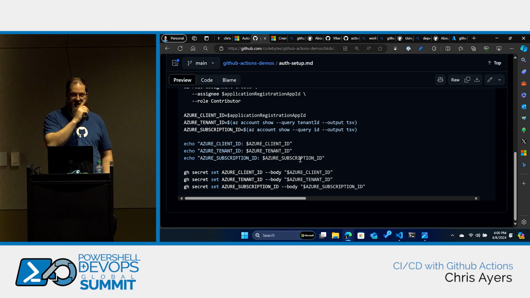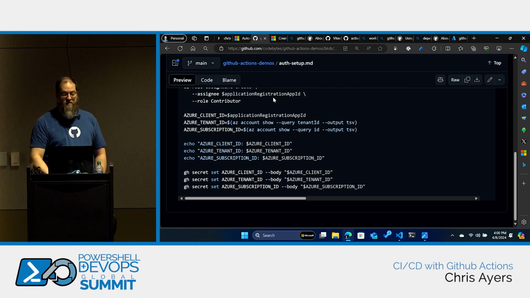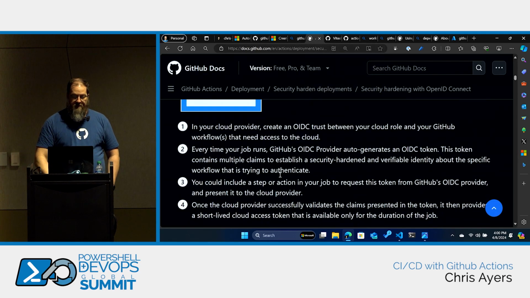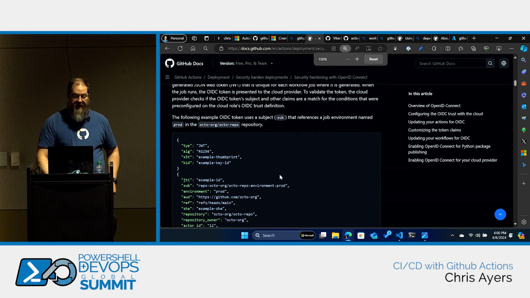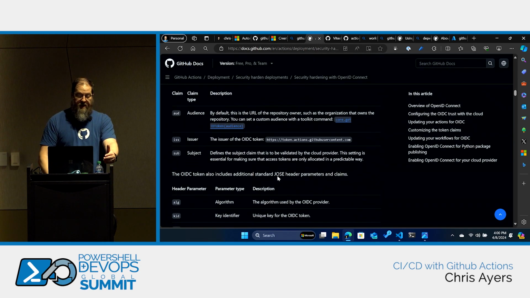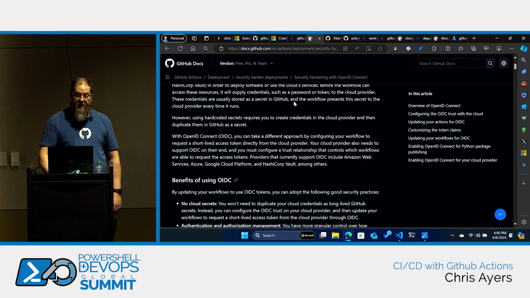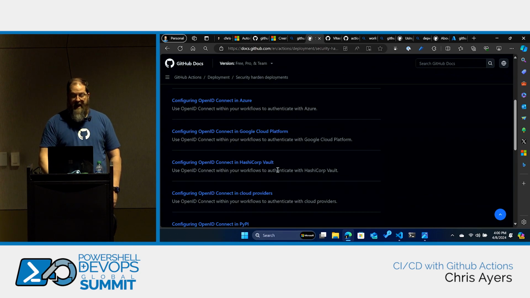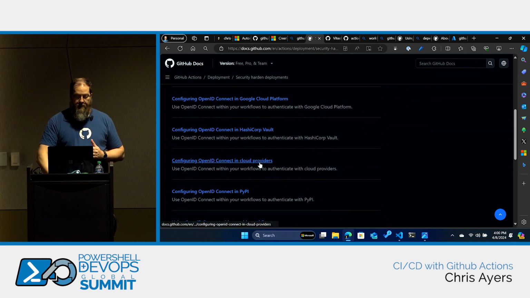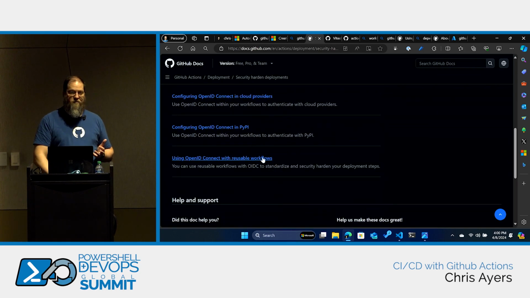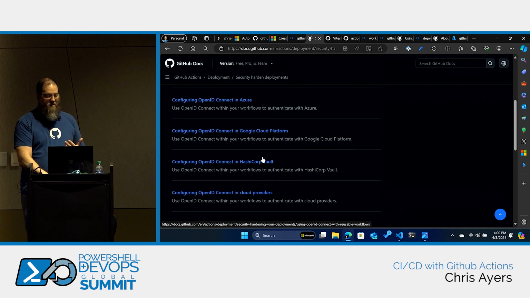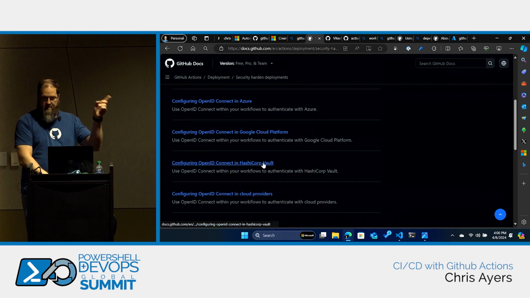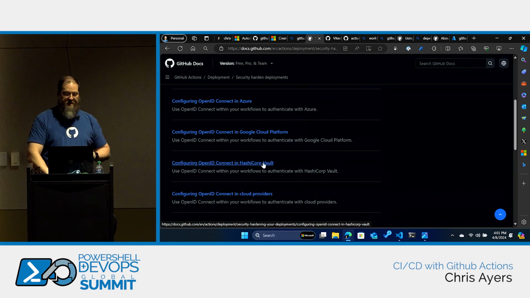Is this interesting? Is this something you guys are going to try doing, the OIDC? It's much, much, much more secure. And this is the recommendation from GitHub for how to log into every cloud. They go into the JWT token, they go into the claims that are all there, but under hardening, they have it for AWS, Azure, GCP, HashiCorp Vault. I have some samples where I log into Terraform with OIDC and other cloud providers. It's not hard, and they will walk you through it. You just kind of have to see the dots connecting, and hopefully it makes sense.